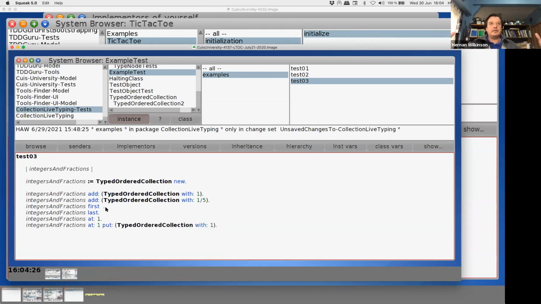So, it's very useful. You get all the help you can get having this type information, and it helps a lot to newcomers, to new Smalltalkers. Again, it's like working with a statically typed language, but better, with a dynamically typed language.